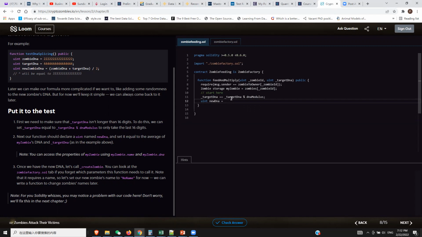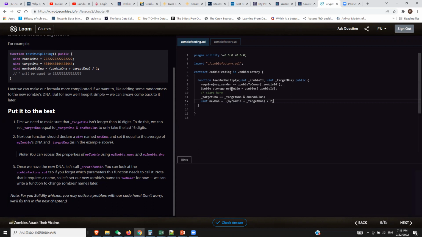So we do myDNA plus the target DNA, and then we basically divide by 2, semicolon. Okay, so this gets this.